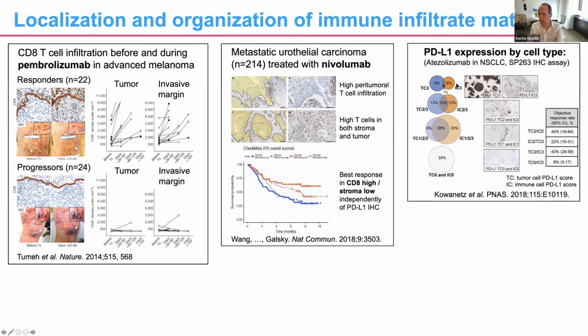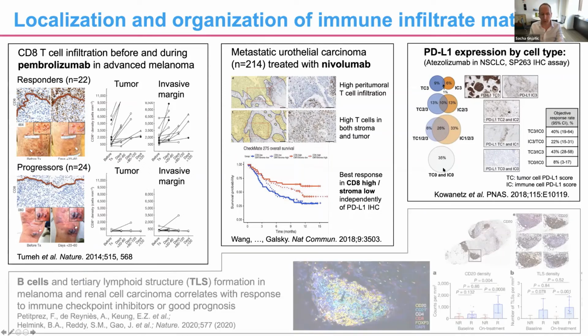I mentioned PD-L1 as a marker, also that's very well established to help predict patients who may benefit more from immune checkpoints. Though it's important to know that it's not just PD-L1 generally expressed in the tumor site, it's also where exactly on the tumor site. Is it on the tumor cells or is it on the immune cells? And you can see that if you have both, you have the highest likelihood of response to treatment, while if you have only immune cells or only tumor cells, it's a little bit lower, and the worst being having no PD-L1 at all.